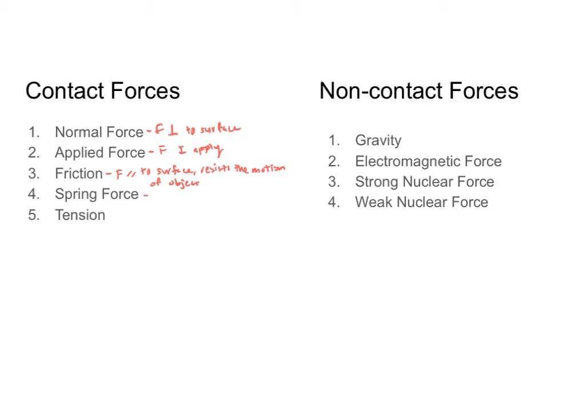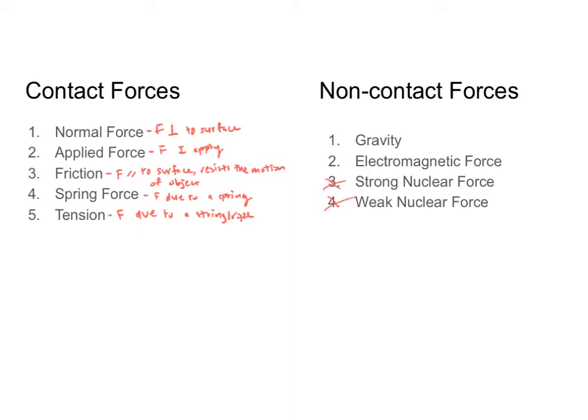The spring force is going to be the force due to a spring. And we have tension, which is going to be the force due to a string or rope. And these are our contact forces, the kind of thing that you can really see and feel. Our non-contact forces are a little harder to observe. And we're actually not even going to be talking about the last two at all past this video.